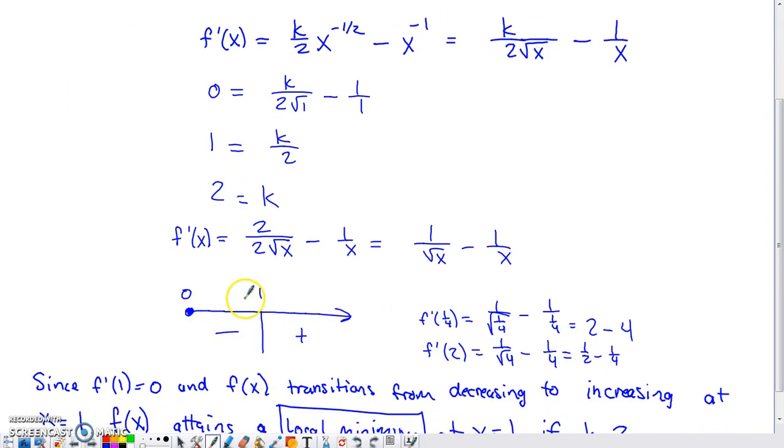And then you need to think about what your sign chart is going to look like. The critical number that we're concerned with is the x value of one. So between zero and one, what's the sign of the derivative? Well, if I pick a test value here, it's what we would want to pick from this interval is likely one-half. I didn't pick one-half. I picked one-fourth. And the only reason why I picked that is because think about where you're going to put that x. You're going to put it underneath this root. And it's easier to deal with a root of one-fourth than it is a root of one-half.